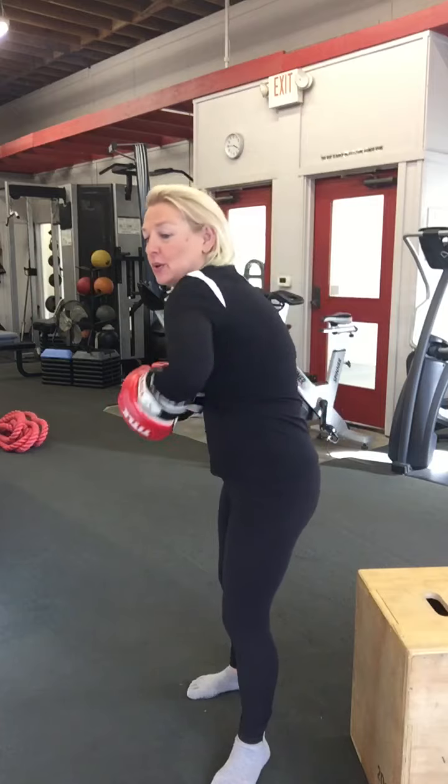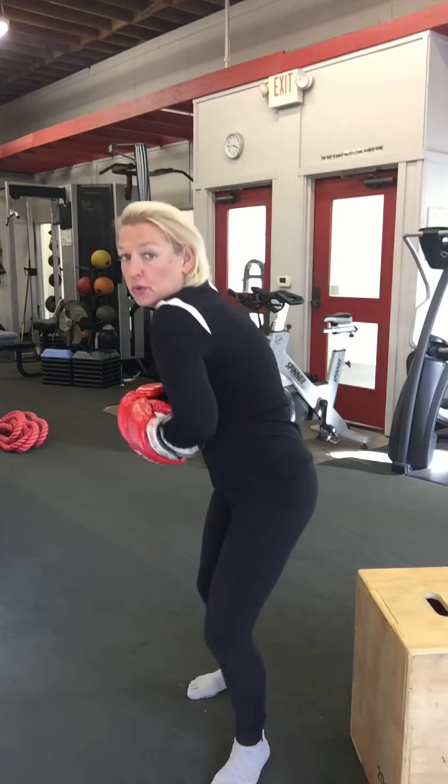Two, shoulder roll, uppercut. Two, shoulder roll, uppercut. Two, shoulder roll, uppercut. Two, left shoulder roll, and uppercut.